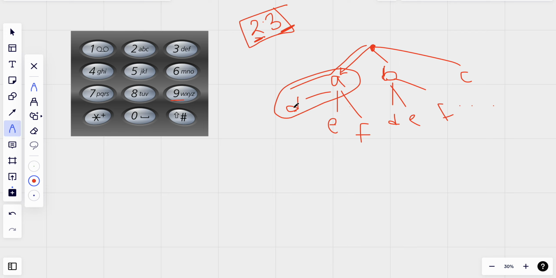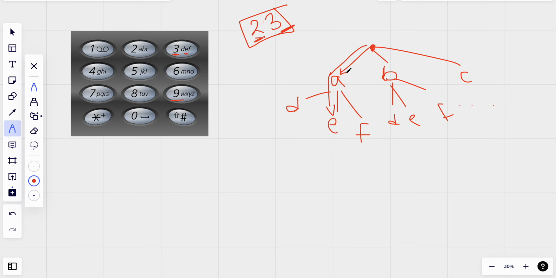Next what we do is we go back to A, so we backtrack to A, and then from A we traverse to the next letter, which is mapped to 3, right? So that is E, and so on. We backtrack, and from A we go to F. So this is what we are going to perform.